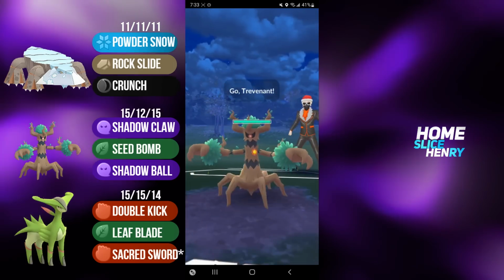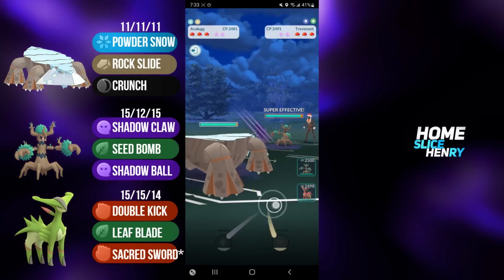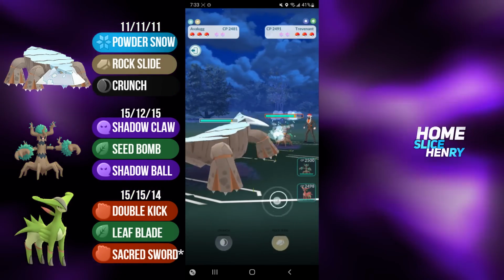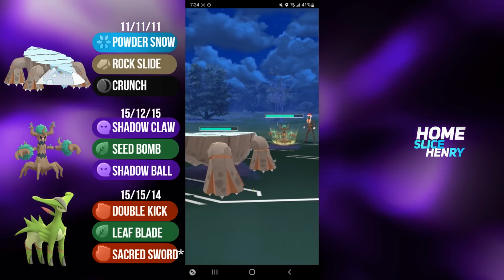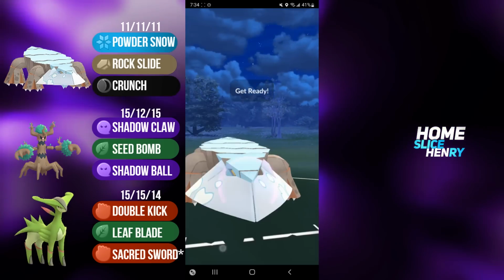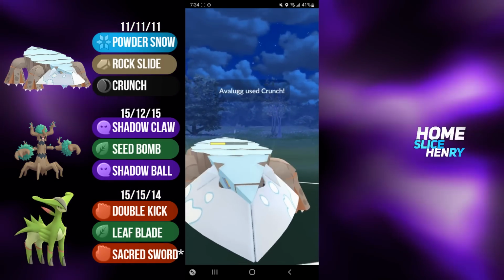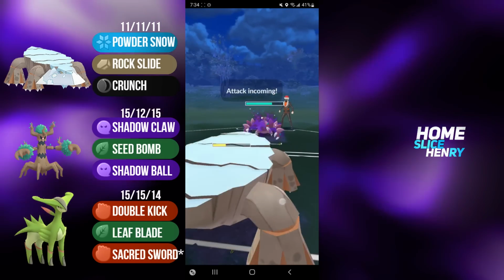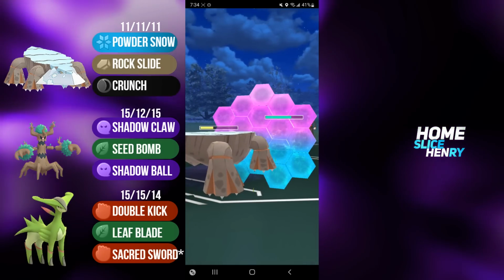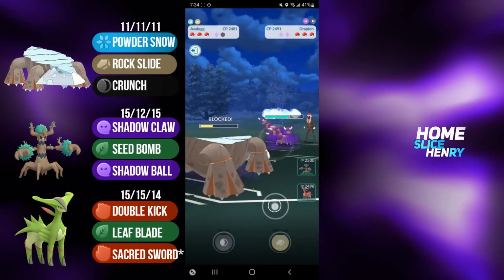Picking up a pretty decent lead in the next match, HISUIAN AVALUGG into Trevenant. Trev, of course, is able to hit for super effective damage with Seed Bomb, but I can hit for super effective damage as well with Powder Snow and with my Crunch. They fire off the Seed Bomb, that lands, I under-tap the Crunch, but my opponent makes a beautiful switch, catching the Crunch onto Drapion. Drapion definitely not a fun Pokemon for this team to see, but it looks like they're running Aqua Tail and Crunch, and no Sludge Bomb means that my Virizion is actually fine here.